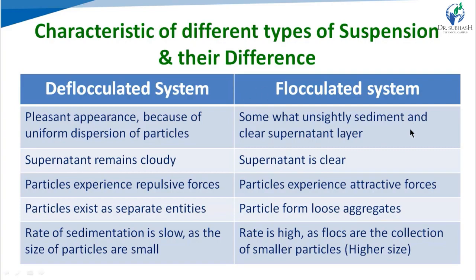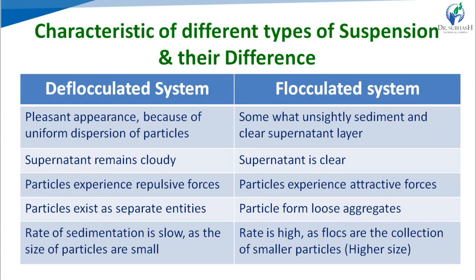Then in case of flocculated system, there is somewhat unsightly sediment and a clear supernatant layer. Here initially when the flocculated system is formed, the sedimentation process will start. So that's why in the supernatant layer there will not be any presence of solute molecules. So it will look like a clear layer and a slightly unsightly sediment will be observed in our product.